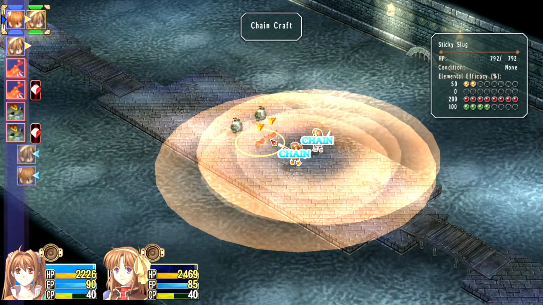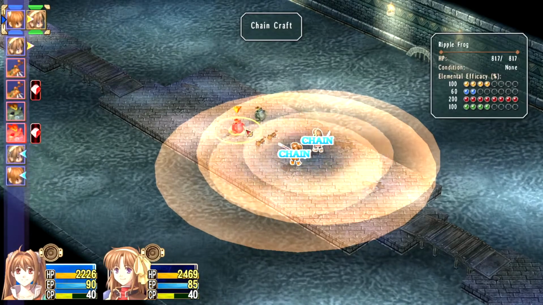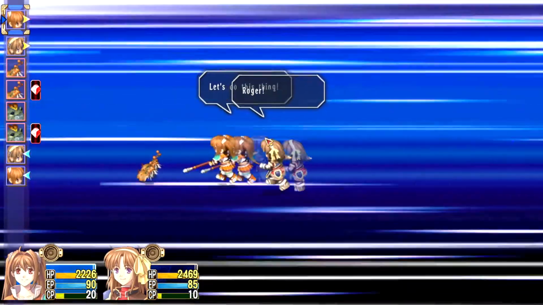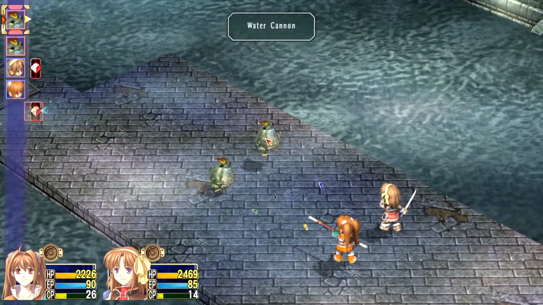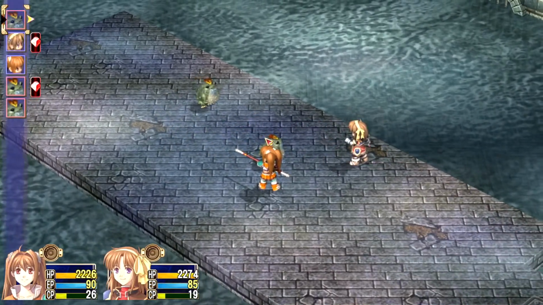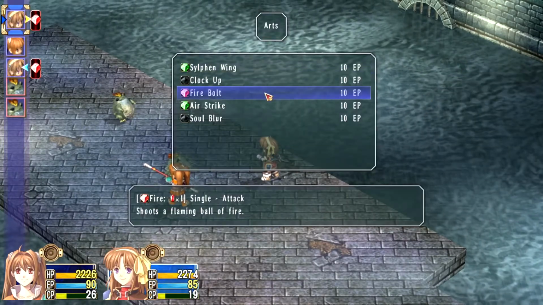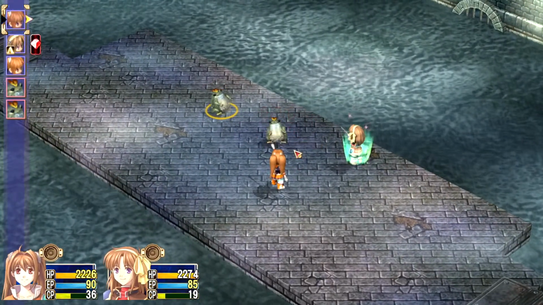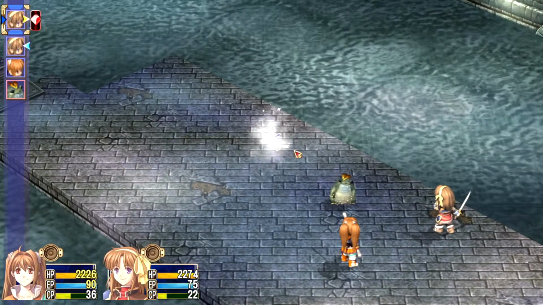Ooh. Well, the frog has way more health, but it's also weak to practically everything. Well, let's kill two birds with one stone, shall we? Let's do this thing. Nice. You suck. Nice!